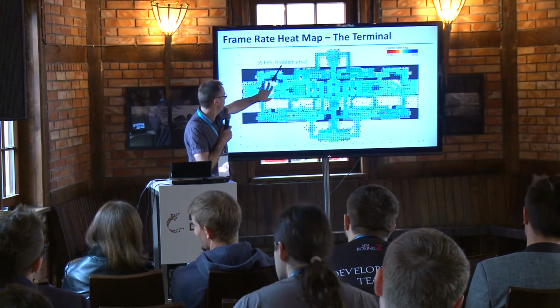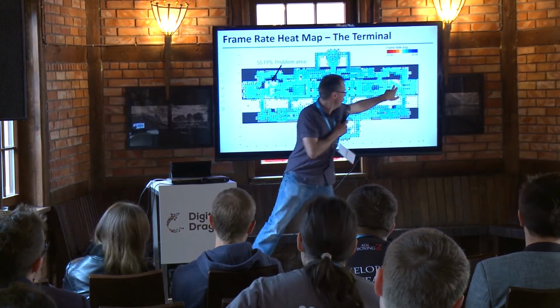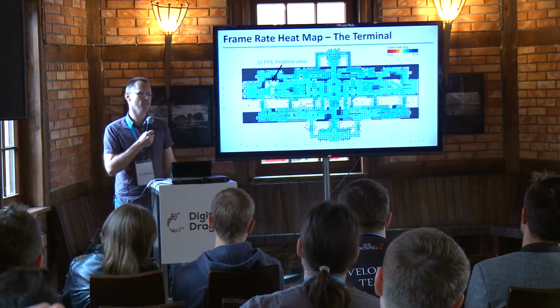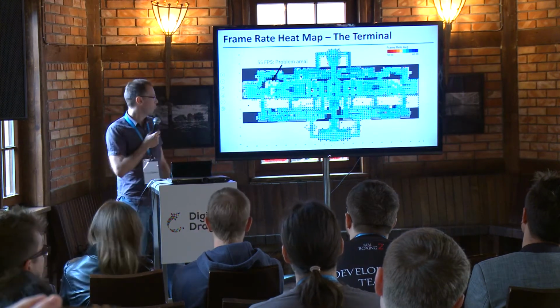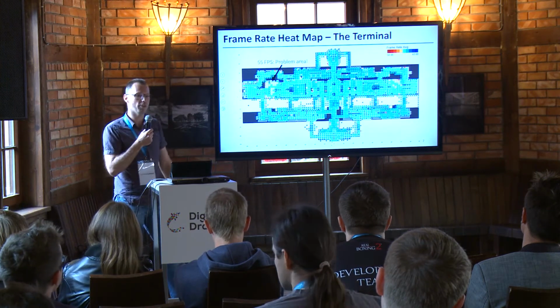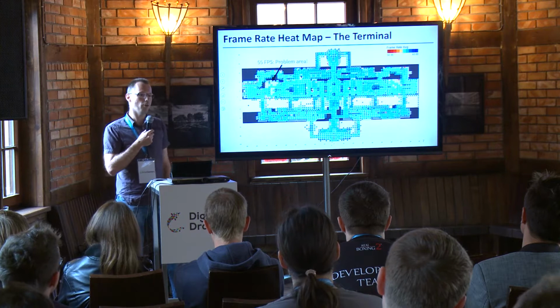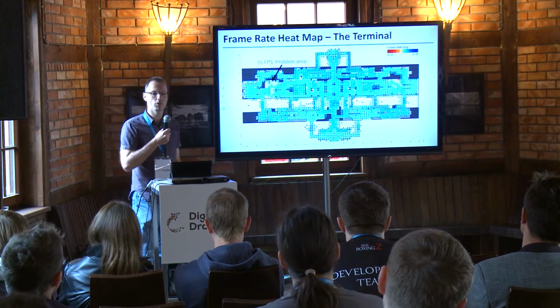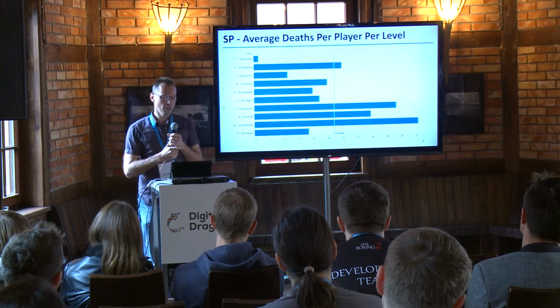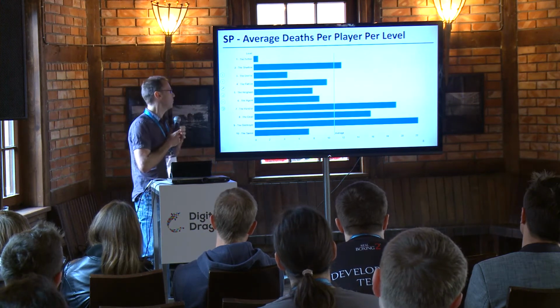So you can see here there are two areas that are kind of red, so they don't quite get the frame rate that we want. So this would be for us a key to start looking into specific areas of the level, start making profiles there, and to figure out what's going wrong in that area.